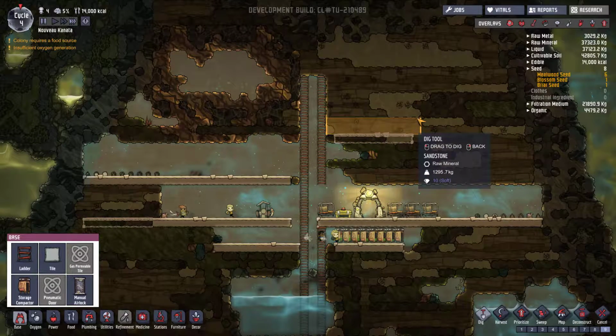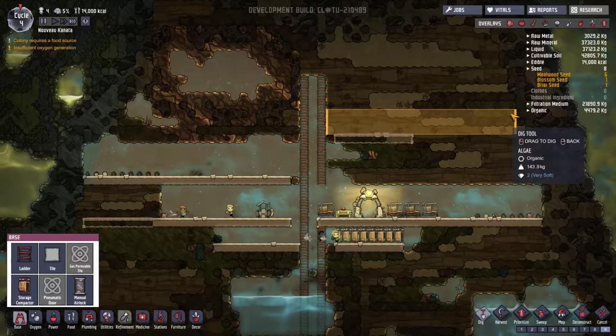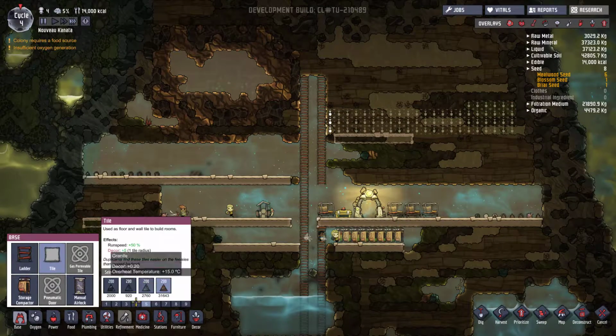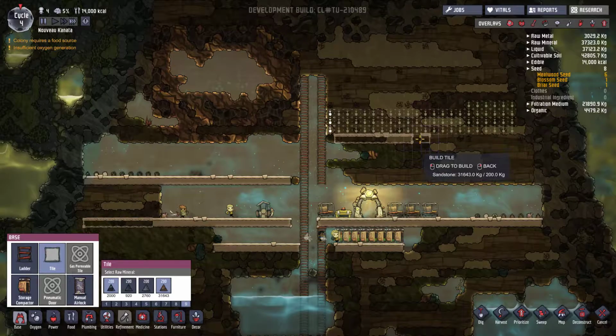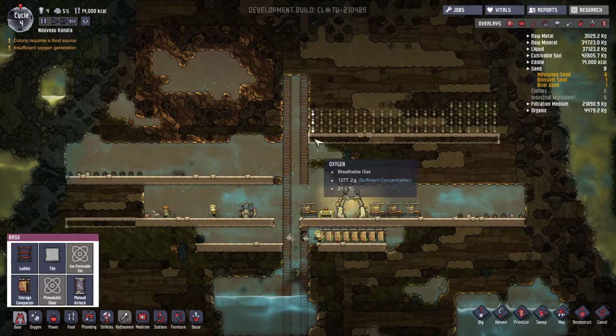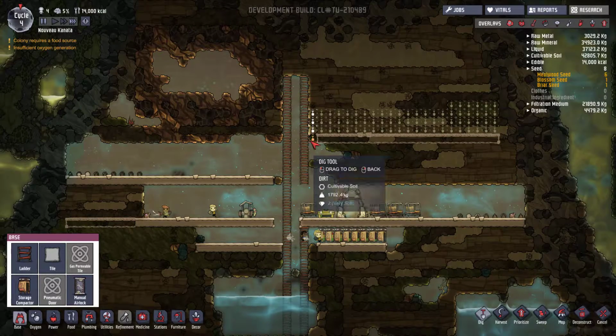Dig. And like about, oh no, we might as well go over here and dig out this algae as well. And give it a 3 high space, and go ahead with, we're not going to put flooring on the top because we're going to want to replace this flooring with temperature regulating flooring. Dig.